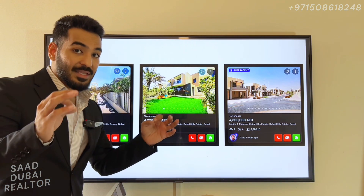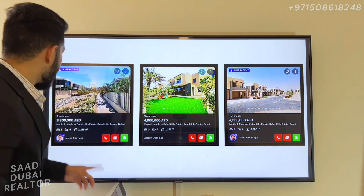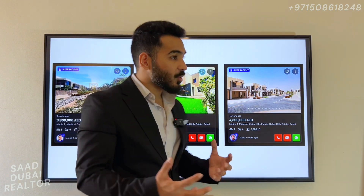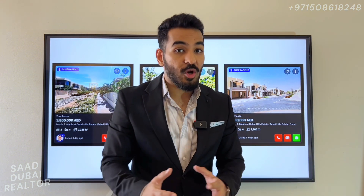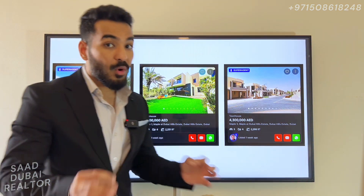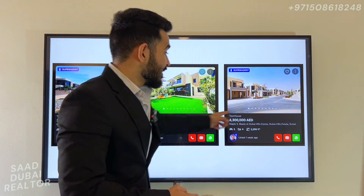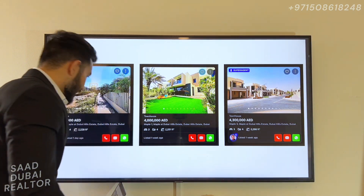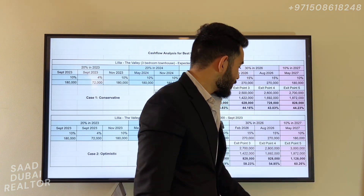This is a conservative-optimistic case. Let's take the example of Dubai Hills — in the Maple townhouses, a three-bedroom townhouse today sells anywhere between 3.8 to 4.3 million. A Valley townhouse is very comparable to the Maple townhouses: similar sizes, similar layouts, similar plots. Valley is going to be comparable in size to Dubai Hills, with equal level of finishing, the same developer, and even more amenities. So a 3 million selling price at 2027 is still a very conservative target — prices could easily be 3.2 or 3.3 million, and Dubai Hills prices by then could be 5 million plus. The Valley has a lot of room to grow.